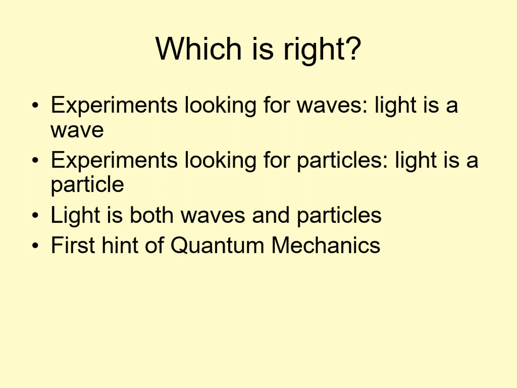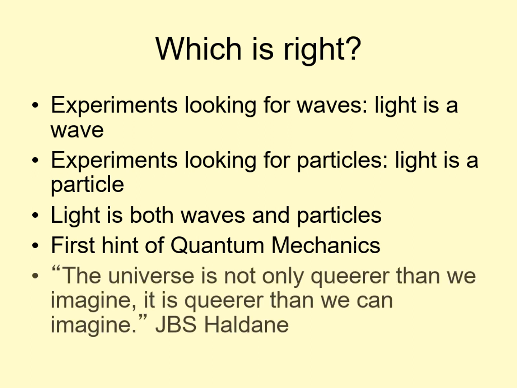For example, it's not just light that behaves as both particles and waves. Electrons and even whole atoms can do the same thing. In other words, we are just as much made of waves as we are particles. This may be why J.B.S. Haldane said in 1927 that the universe is not only queerer than we imagine, it's queerer than we can imagine.